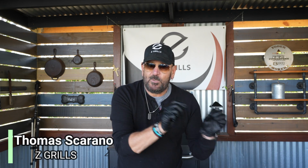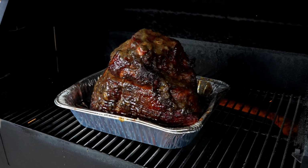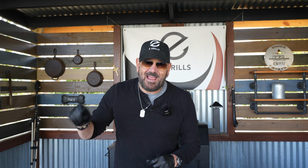I wanted to bring you guys something different, something that I've made before in the past, something that I have tweaked through the years. This is the ham that I serve on my Christmas Day table year after year. It's only about 4 ingredients, and I am telling you, man, if you make this ham, you will definitely fall in love with it and probably make it every year.